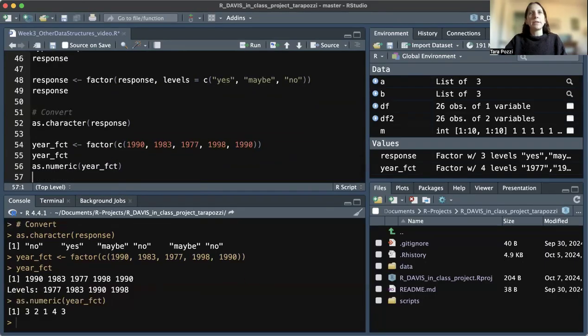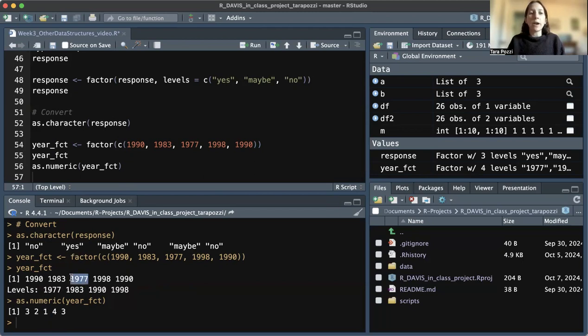So we run this, and we can see that R has actually given a series of values that do not align with the actual year. This is because R is returning literally the level, so the integer that it's given to each level. Remember when I said 1977 was level 1?